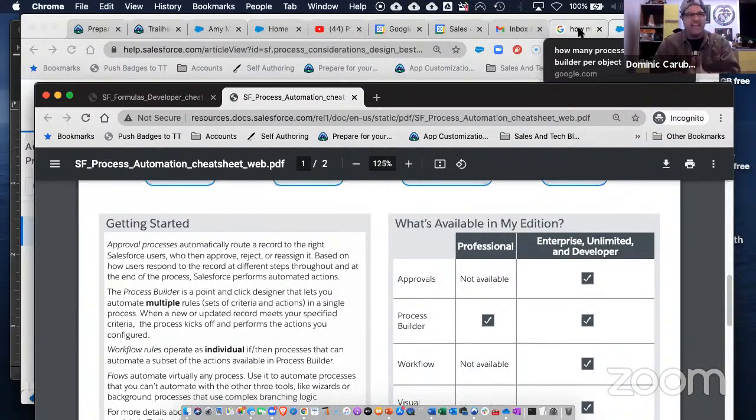Now, I would say if you were going to have more than one process per object, 2 would be your limit. And why I would say 2 is because you might have one. Well, really, you'd have 2 to 4. And here's why.